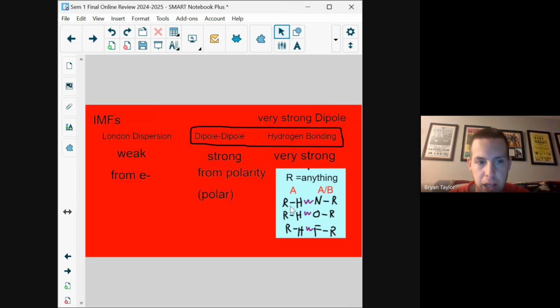So again, it's not the bonds. Just going back to that drawing I just did, it's not the bonds. The hydrogen bonds come from the fact that you can have a hydrogen on, let's say, A, and then you have a B or something new. It's not these. It's the fact that they're in between each other. So it's like my fist with my fist. This is the hydrogen bond. It's not this. It's this.